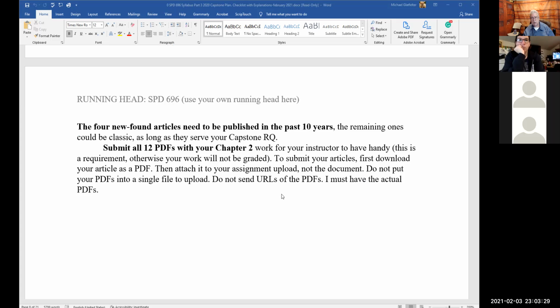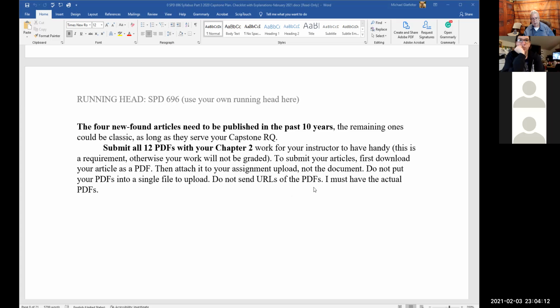Please do not just attach the PDFs one to another and post it that way. It won't do me a bit of good. Do not send URLs of the PDFs. I have to have the actual PDFs. The URLs tend to get corrupted when they leave your computer and go up to Blackboard. Something usually happens to that coding and they don't come out right. And I usually will get a notice of a corrupted file. So please send me the PDFs. That way I don't have to send you an email and ask you to upload those PDFs.